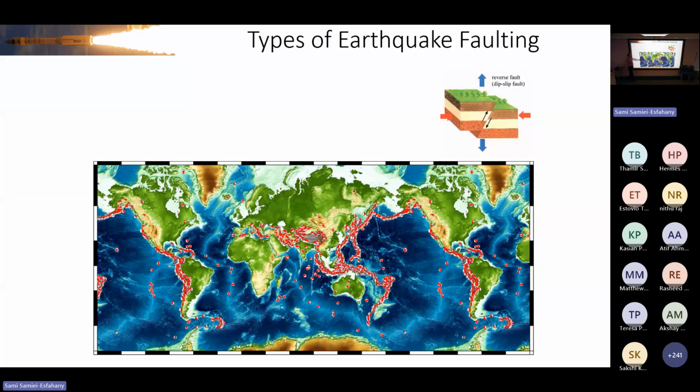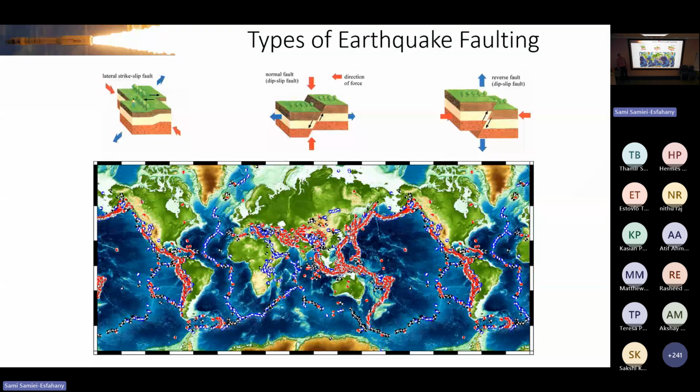Similarly with reverse faulting, classics are the subduction zones, but also continental collision zones, where you're doing faults and folding, you're forcing and shortening the crust. That leads to, again, a lot more vertical, but you get more uplift than subsidence. So you've got those three basic types of faulting you're trying to do.